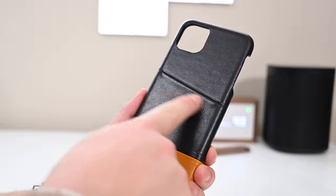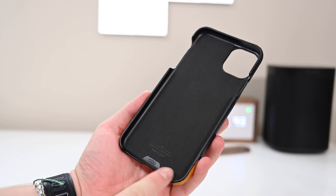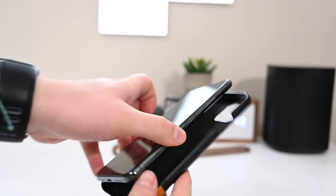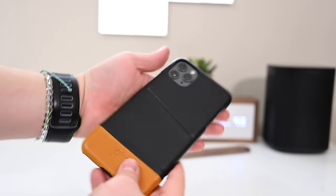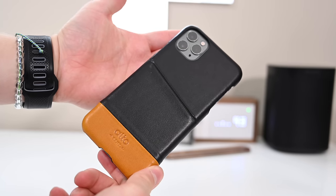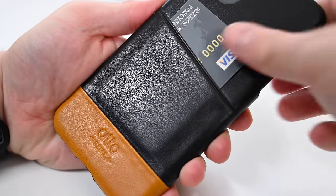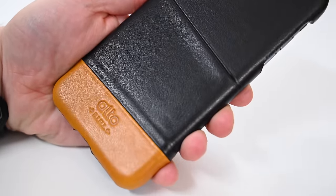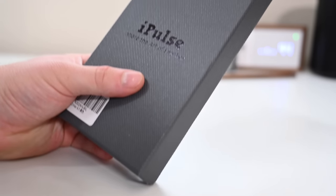Alto uses premium Italian leather in all their cases and they have some fun colors. We're checking out their dual color one — caramel along the bottom and raven black along the top. Small Alto logo on the inside, which is also covered in microfiber lining. They keep the sides and the bottom open, something we actually kind of prefer, as it adds a little more openness and doesn't make the case feel as bulky. This is their Metro wallet style — one or two cards can be placed along the back, usually meant for Metro cards but you can put your ID or credit cards in. Be careful though, because leather stretches and does not stretch back once it's been expanded.